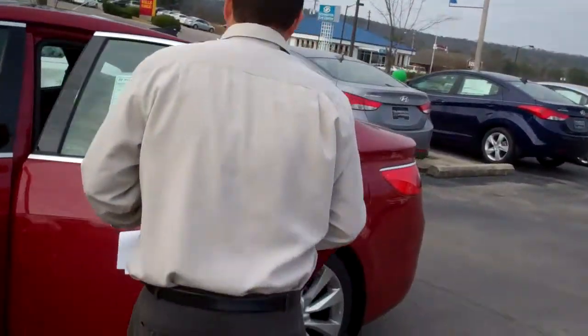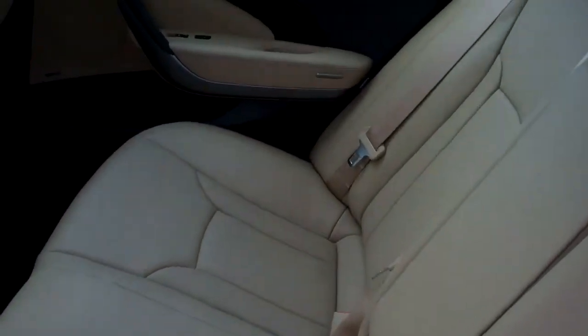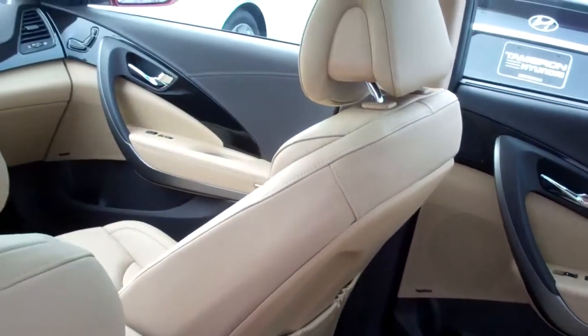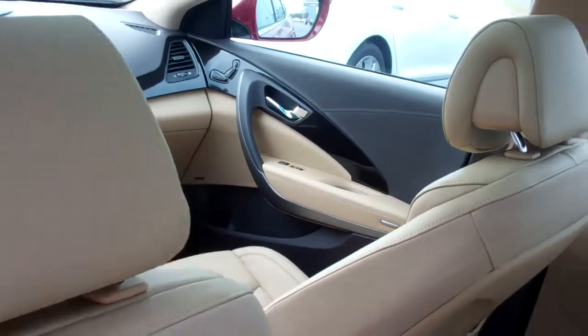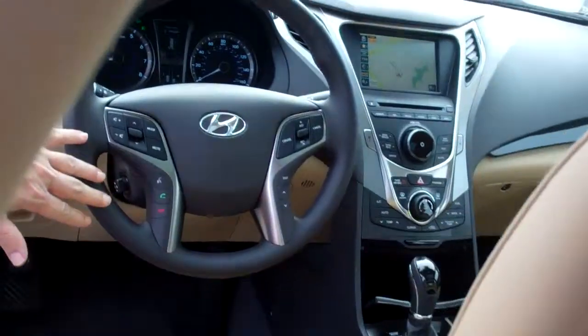Come here, let me show you the inside. It's got a huge back seat. You've got your armrest, your cup holders inside of it. You've got your heated rear seats. It's got a sunshade that automatically lifts up and covers the back of the window so you don't damage the back of your car.